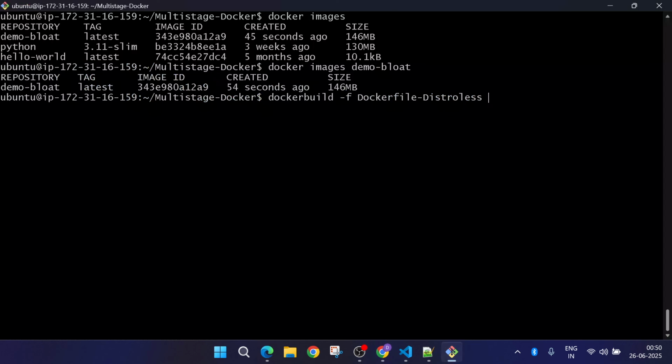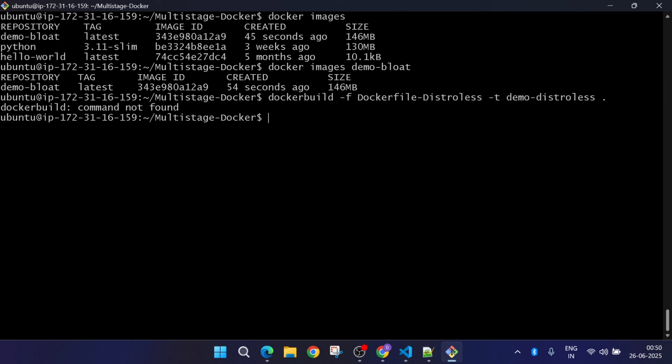Dockerfile-distroless, -t. Let's give it a name, demo-distroless. You can remember distroless as the slim, small one. Enter.